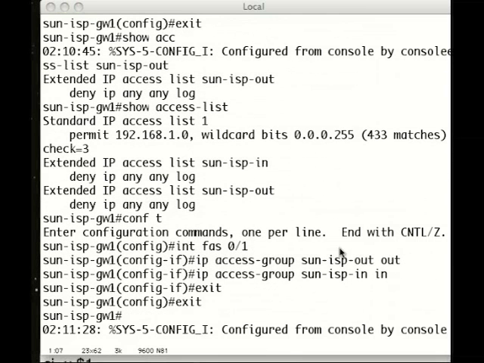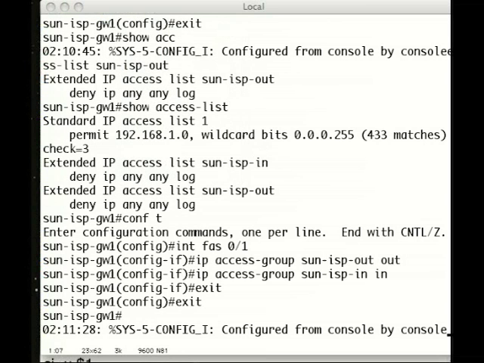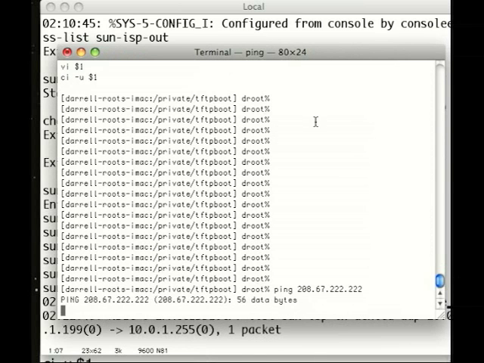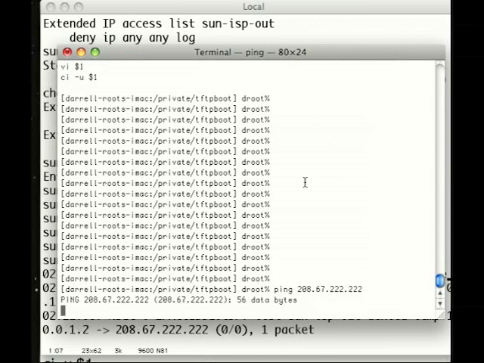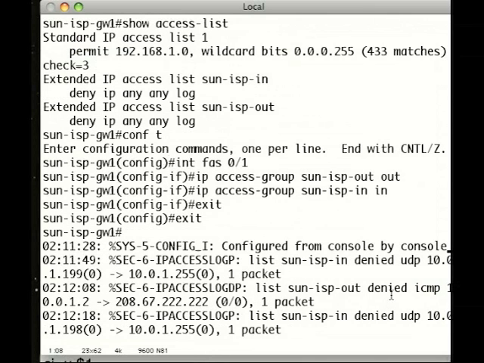And now let's go ahead and ping that well-known DNS server we were able to successfully ping earlier. And my ping is failing. Let's go ahead and look at my log. And you can see outbound, I'm denying the ICMP packet.